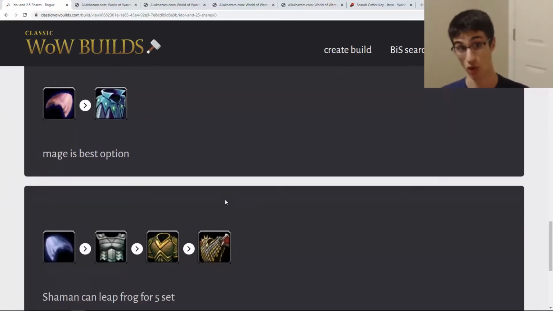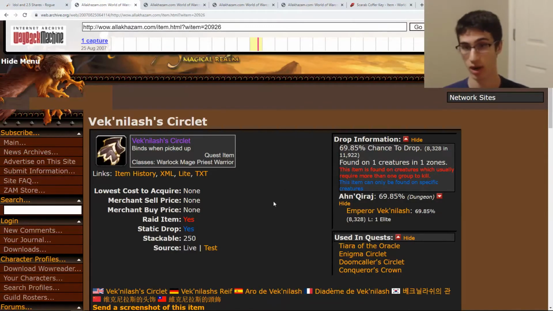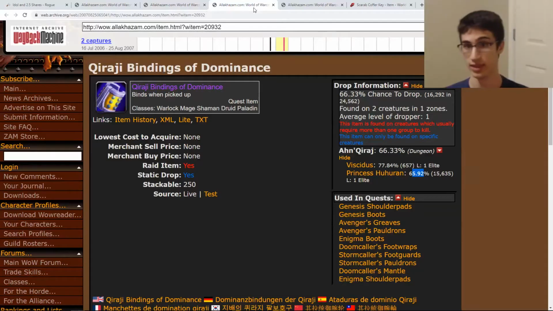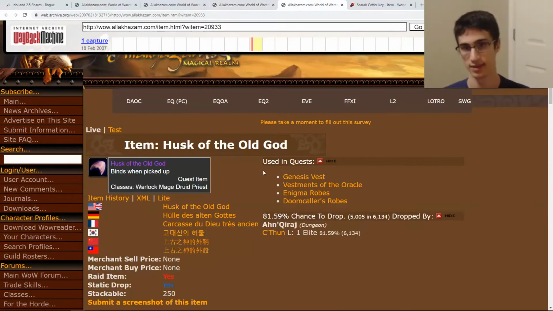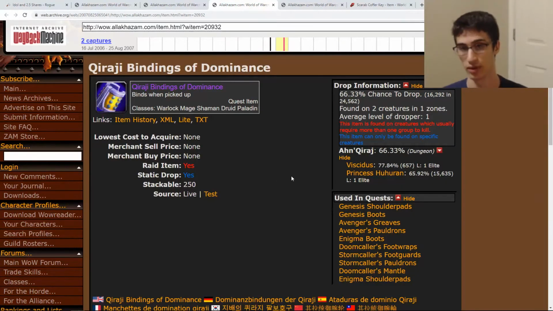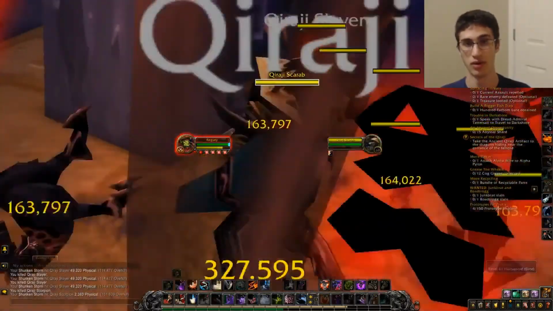Now, in terms of the drop rate for the specific tokens, I found some archives for some of the old drop rates for the different tokens, and they're pretty much all around 75%. So it does not look to be a guarantee that every single token will drop every time. And indeed, there is a possibility for 2 to drop, but you're not going to be seeing every single token every week. Next, I want to talk about the idols.